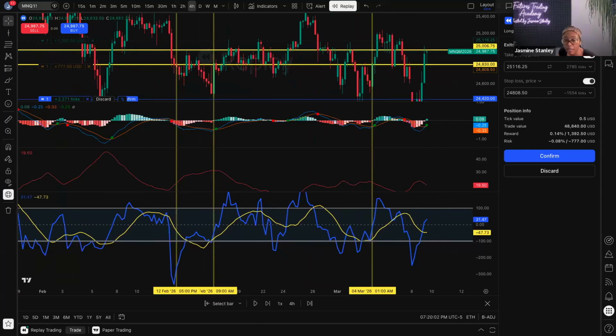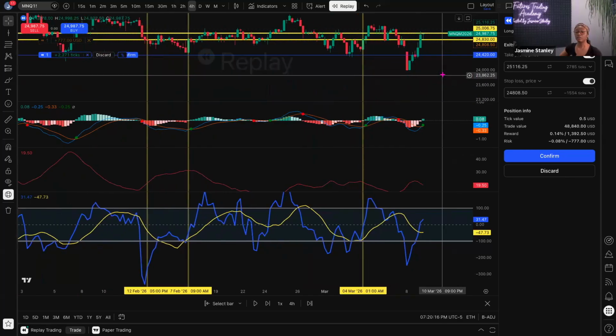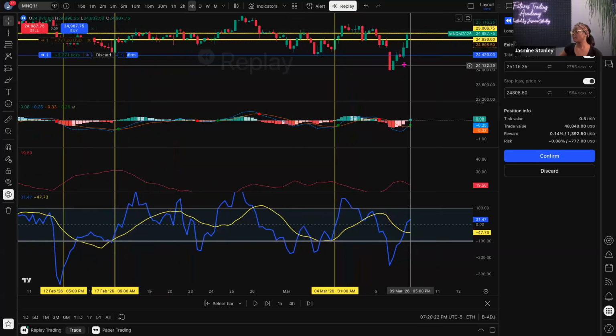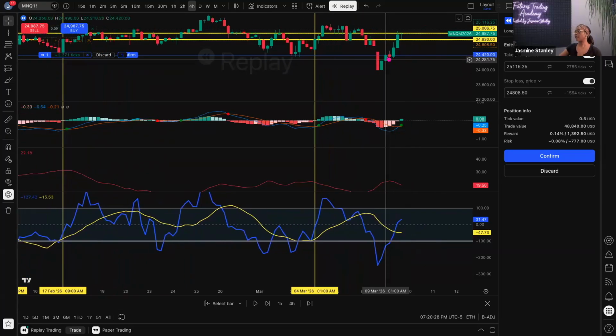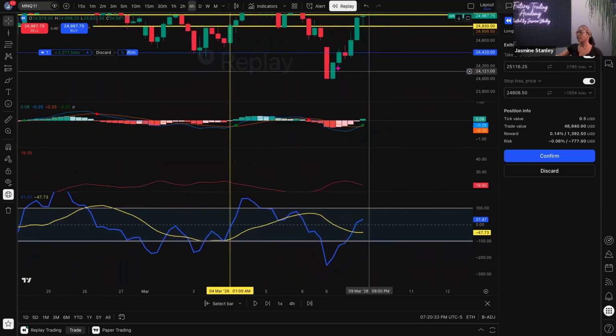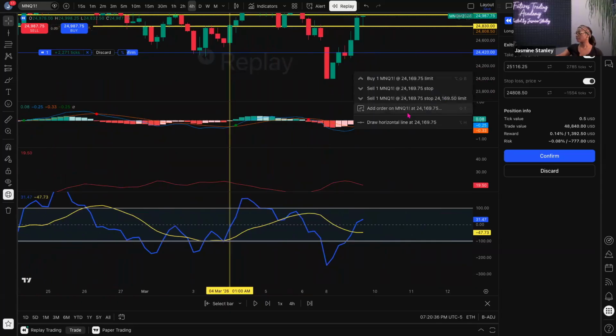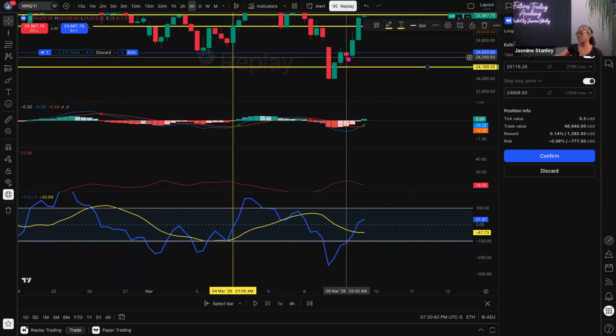So, Tyler said, if it dips after you buy, how much should my stop loss be to make sure I don't get booted? You will have to put your stop loss based on the level. Say for instance, if we would have got in a trade down here, this is where we got in at. I had the stop loss right here underneath this candle. And as you can see, it never came back.